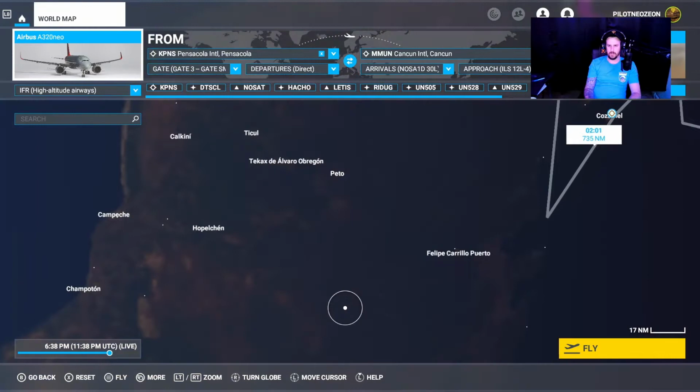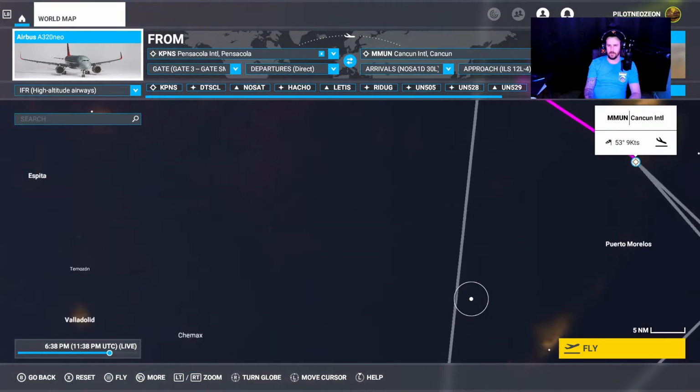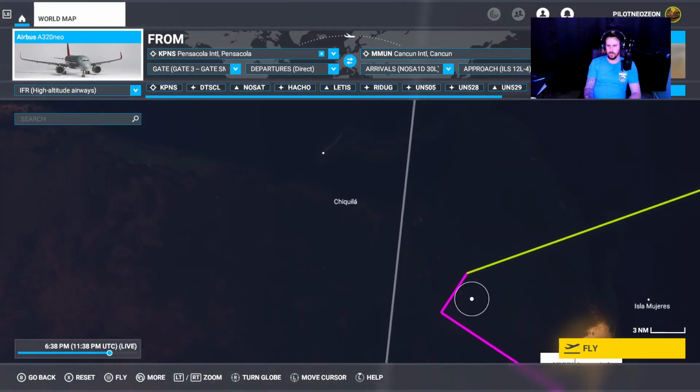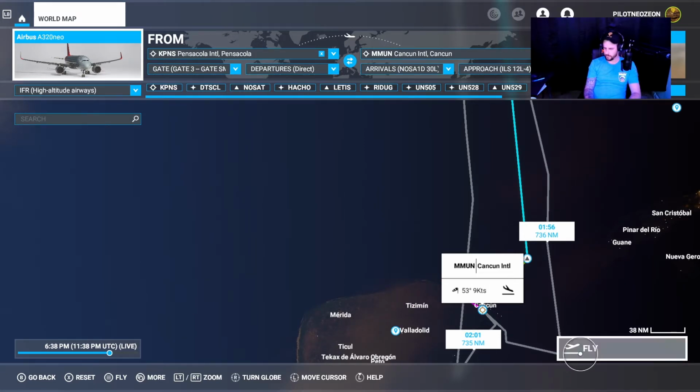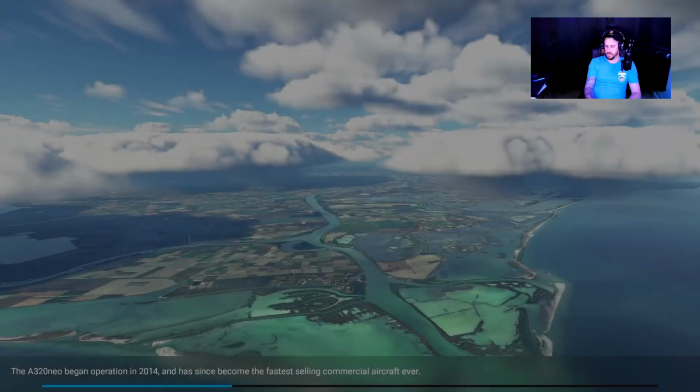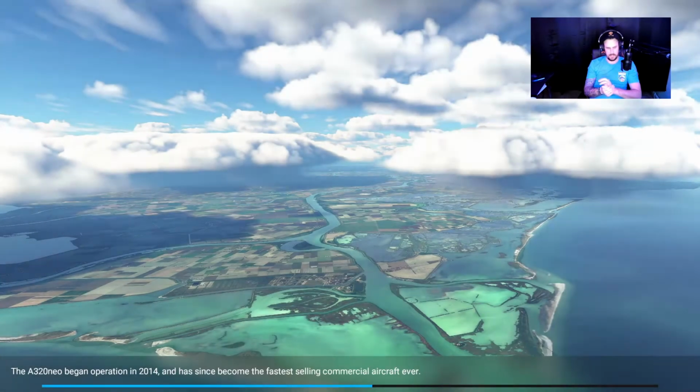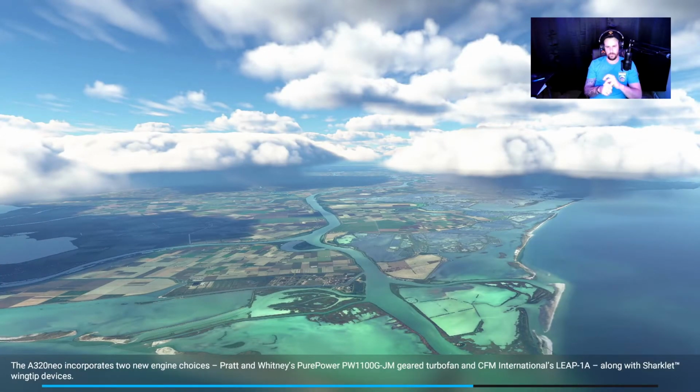Let's zoom in here and see exactly what this path is, how they're going to take us. So we're going to come in. This will activate my ILS. Okay, so that looks good. Now that's good. Let's get started. As you can see, the real time right now is 6:38 p.m. We're starting this flight from the gate at a dead cold start. So this is for you, Andy. We're picking you up.